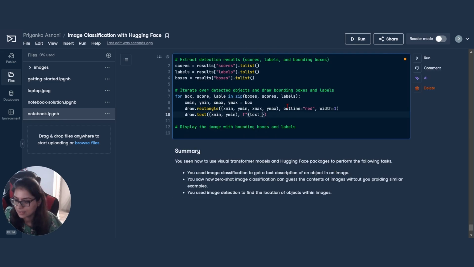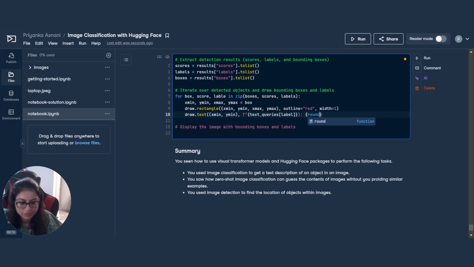So we will specify text query, and then extract the label from that list. And then we also create the score.